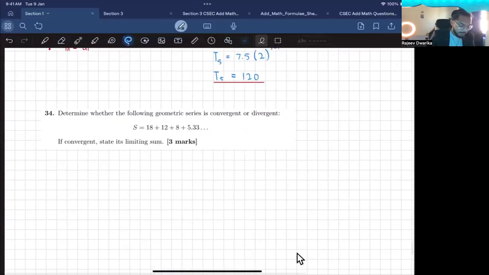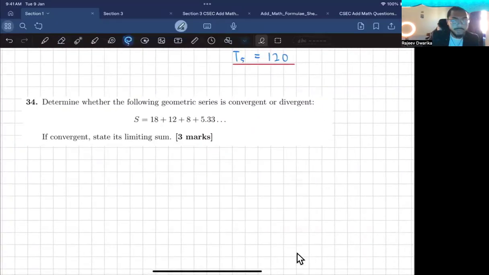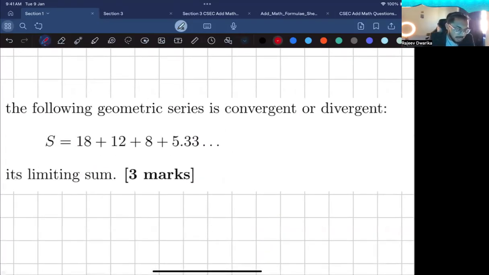Okay, so Kiara, let me do a question. Kiara, read the fourth one. Determine whether the following geometric series is convergent or divergent. Right. So let me just do a little recap real quick. Kiara, just by looking at this, does it look like it's going to converge to a very, very small answer, or does it look like it's going to diverge? Do you know the difference between converge and diverge? Convergent, right, because the value is getting smaller.